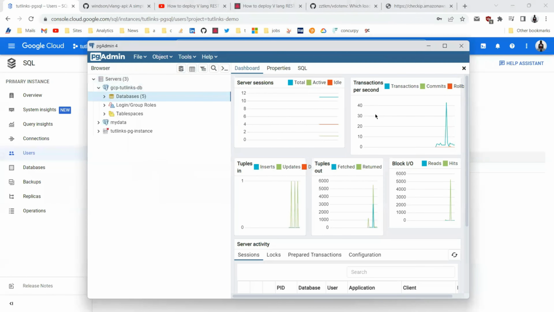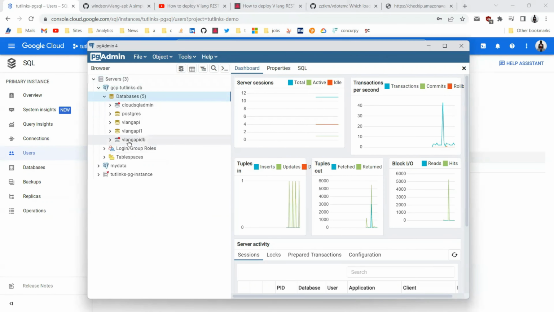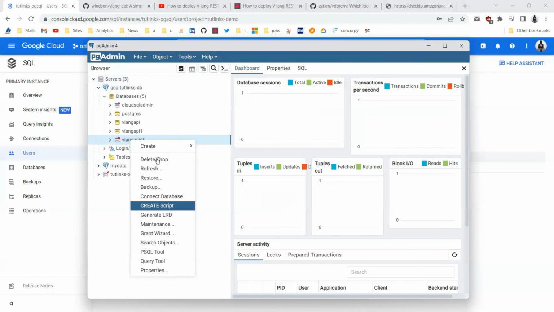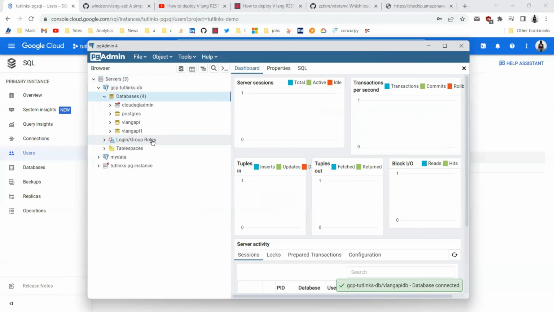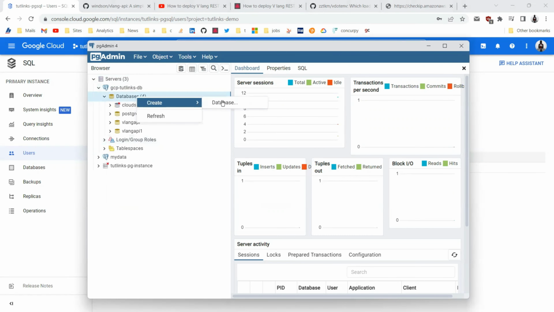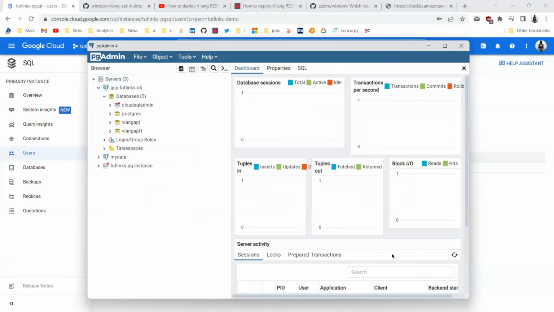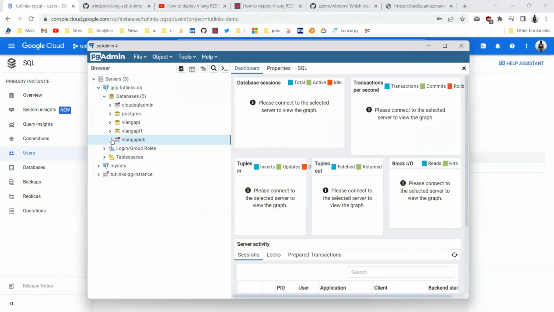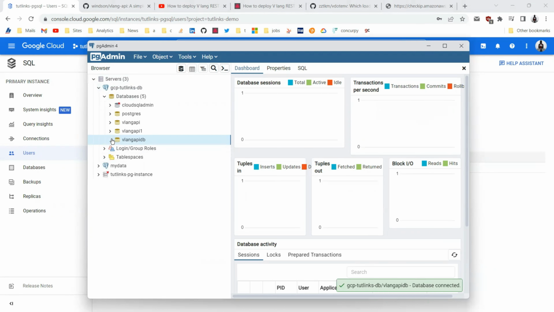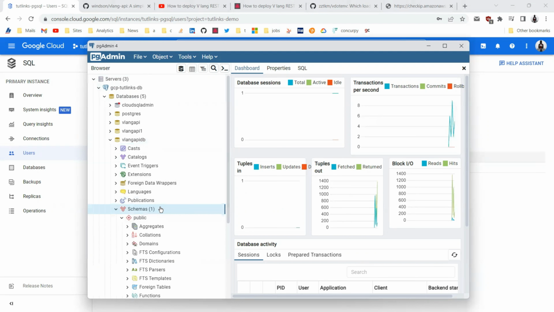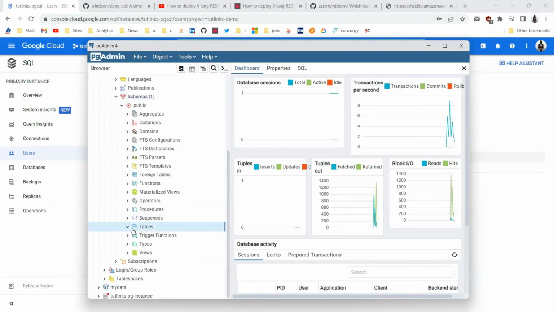So what we can do is, let's see if we can just delete this and recreate this database. All right. So at this instance, when we look into the tables for this database under the schemas, we will not find any table, right? So it has no tables at all at this moment.